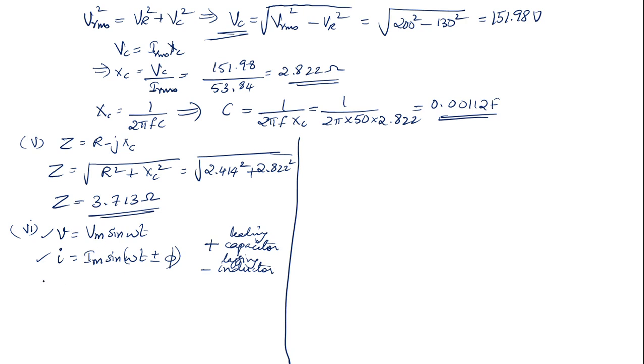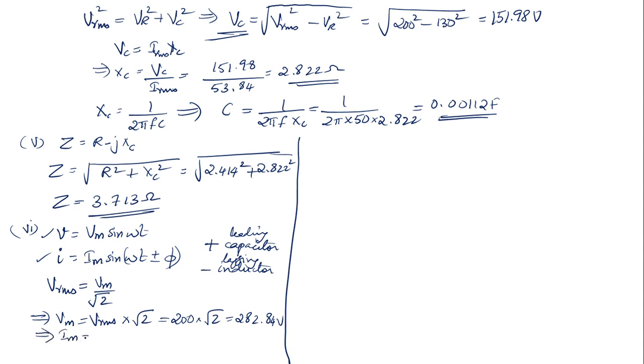You already know the value of RMS voltage, and you know the relationship between RMS value and maximum value in the case of a sine wave. So in the case of a sine wave, Vrms is equal to Vm divided by root 2. So from this I can say Vm is equal to Vrms into root 2. On substituting, 200 into root 2, I'll just check the value. Yes, on calculating you will get it as 282.84 volt.